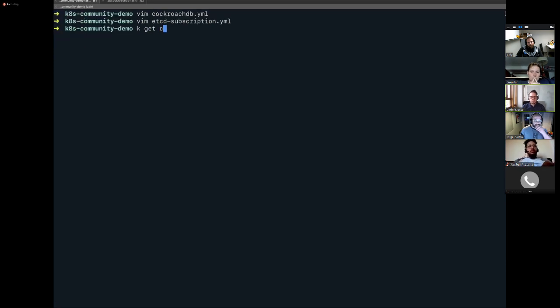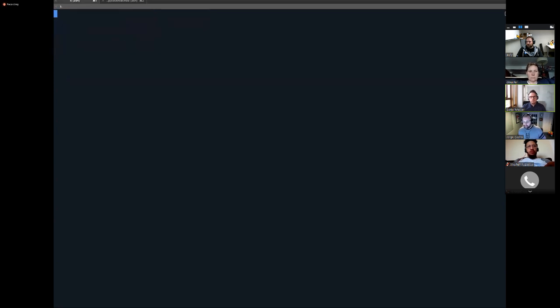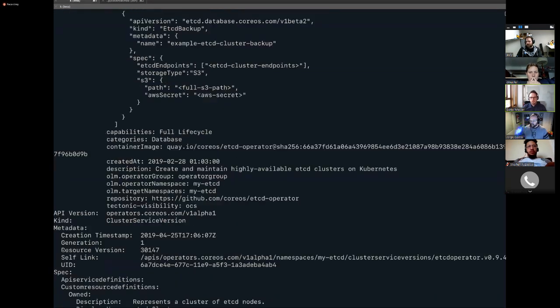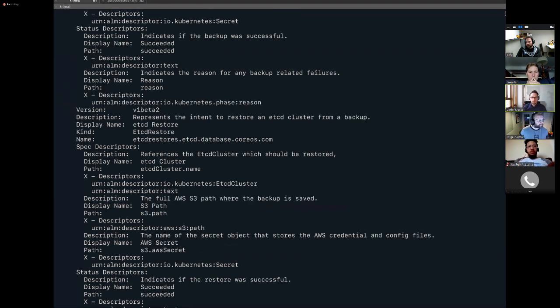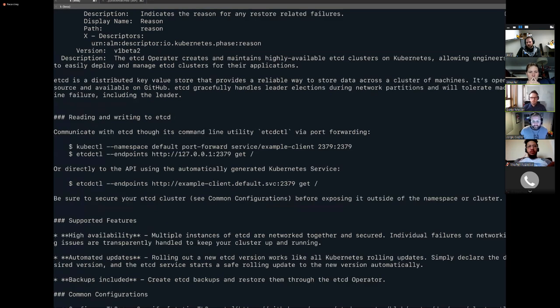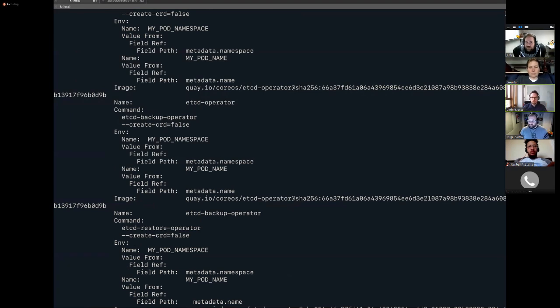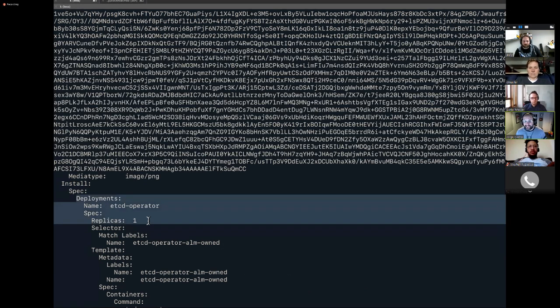So if I look at my CSVs here, I have this one, and if I look at it, I see information that is used to feed user interfaces, to tell what needs to be deployed, what custom resource definitions need to be set up, what permissions this operator needs in order to run correctly, a textual description. This is a bit of a bloated file because it contains also UI relevant information, but for the sake of deploying it, what it really needs to sorry, we have to hard cut off now, agenda-wise.